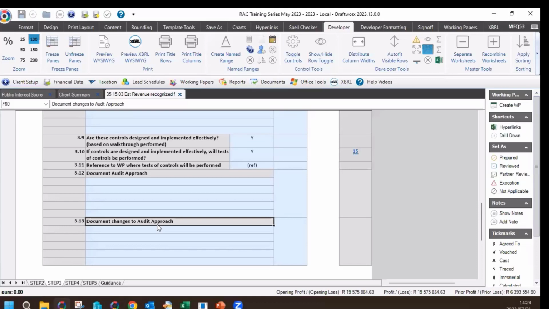But if you were, for instance, performing an audit and we were doing estimates on PPE, and you initially said, look, PPE is low risk, but we've got this depreciation estimate we need to look at. And you get here and you see, you know what, there's actually problems. We might need to revisit the amount of testing that we're going to do on PPE outside of the estimates working papers as well. So that's why the space is provided here, just to enable you to document those changes.